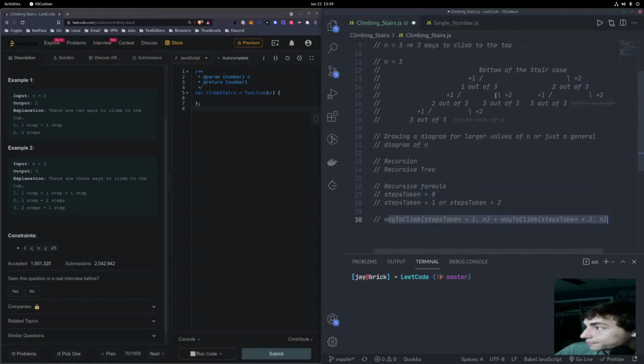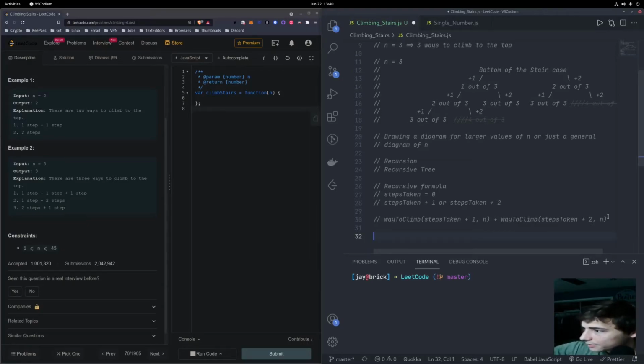this recursion tree up here. Now, if you've seen recursion before, this formula you'd probably be used to and it would make some sense to you. If you've never seen recursion before, then maybe look it up, learn about it a little bit, and maybe I'll make a video about it in the future too.